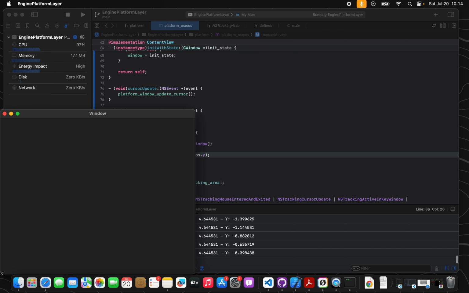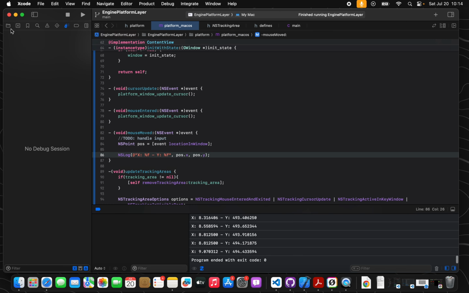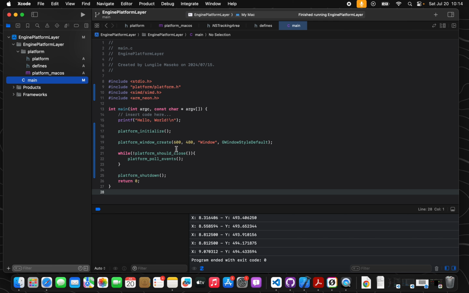But if I move exactly where the window starts, the window corner, you'll notice that's 0, 0, right? And then all the way this side, that is going to be 600 by 400. Wait, 500. 600 by, wait, let me see something. What are our window coordinates? Our window width and height. So it's 600 by 480. Okay, so we're bleeding outside, and then it's basically keeping track of everything else outside the window too.